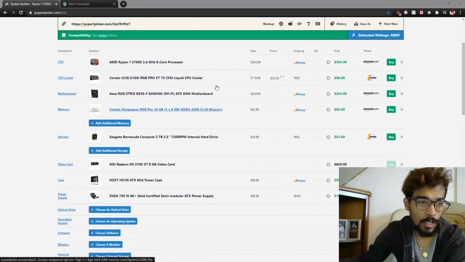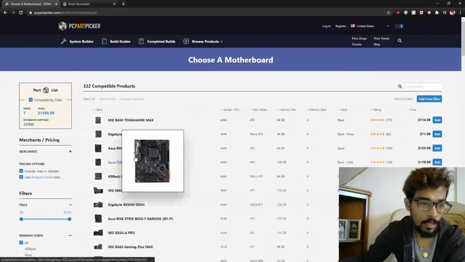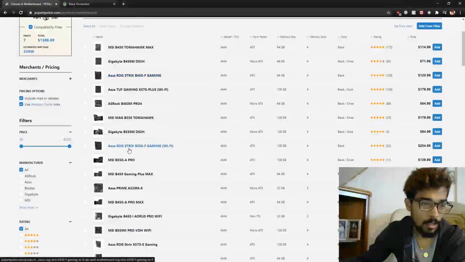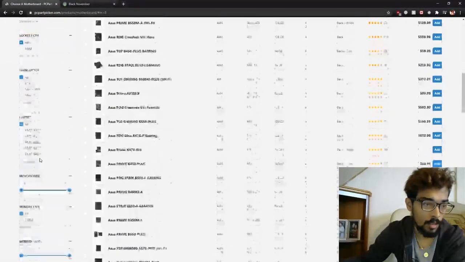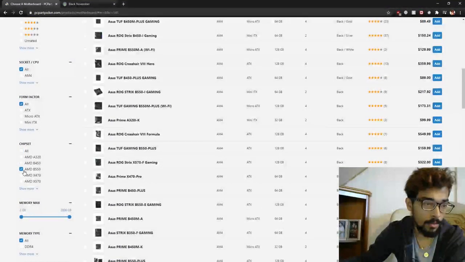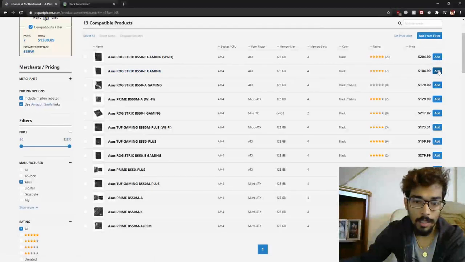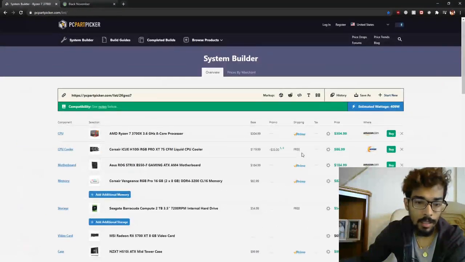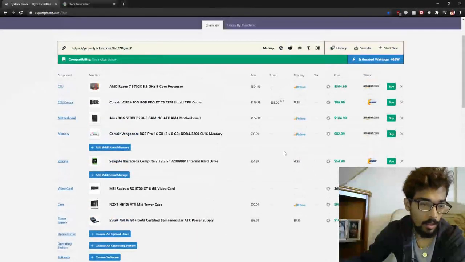So in that case we're gonna lose the Wi-Fi version and get a normal version. So we're gonna go with ASUS 550 B50 and just normal F version. And then now the price, we are 100 quid over.